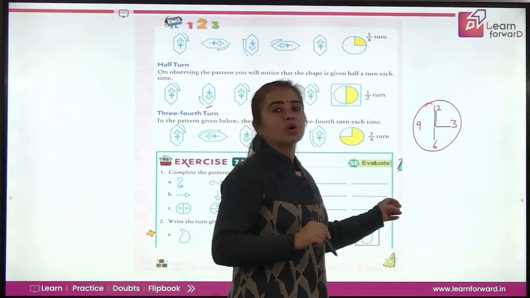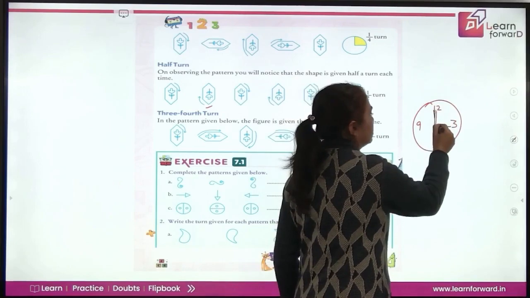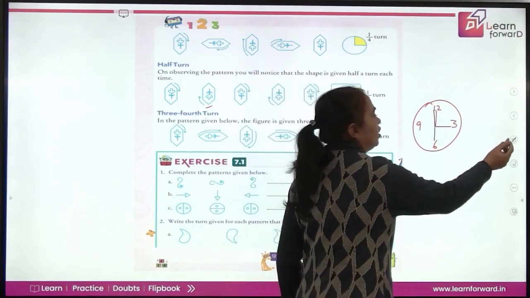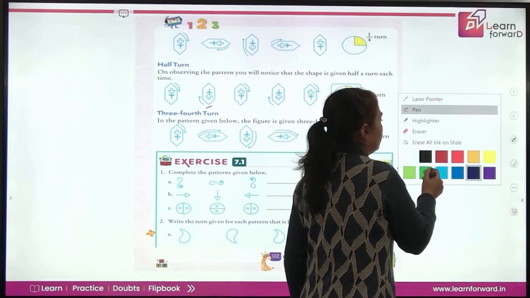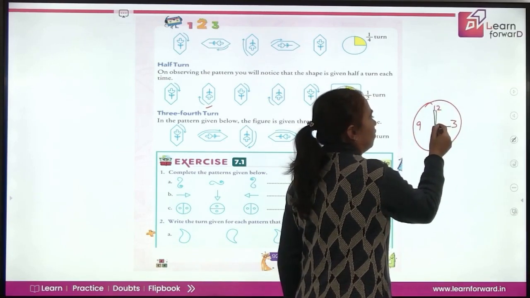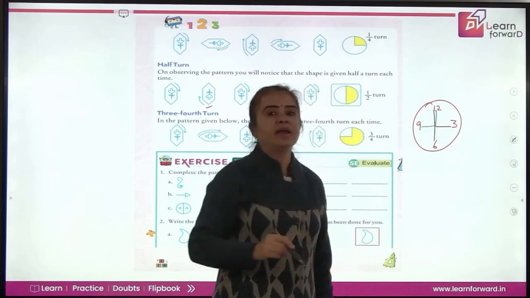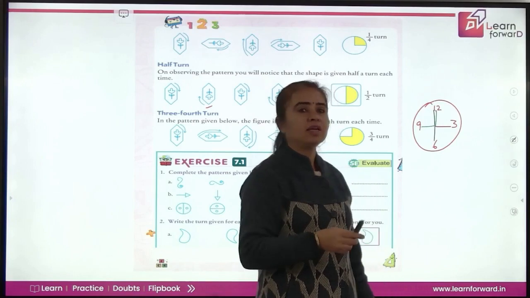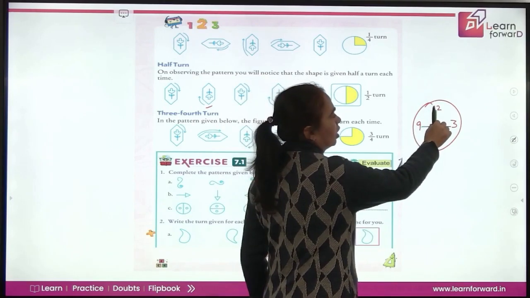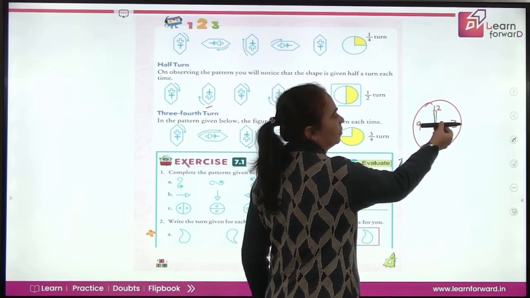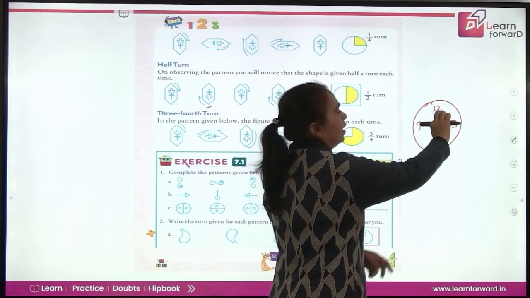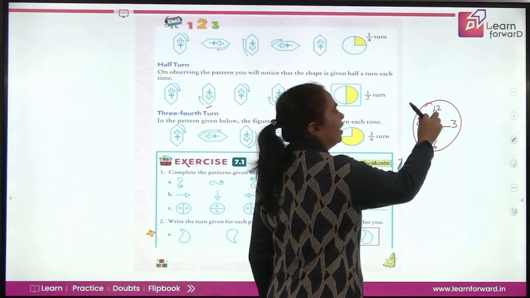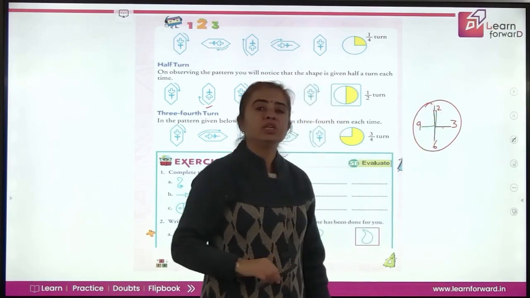So that is called your half turn. This is your half turn, right? And in the case of a 3/4 turn, from 12 you will quickly move to 9 directly. This is your 3/4 turn. So you just have to move your image in such a way that if you are talking about a quarter, we will first stop here. Then another quarter, you will go down, another quarter to the left, and another quarter will take it to its original position.